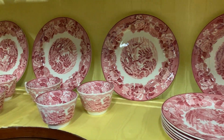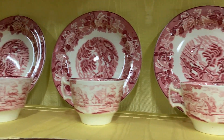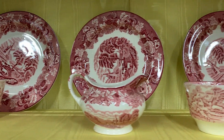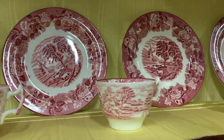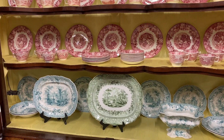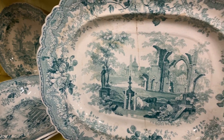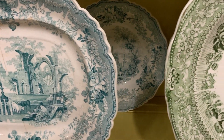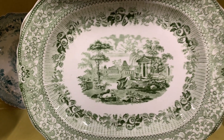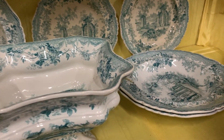Another factor in determining value is rarity. Some colors like yellow and red are rarer than blue and therefore sell for a higher price. Other colors began appearing with frequency around the mid-1800s. The general appearance of the pattern can also indicate the age of the item — appraisers can trace the pottery to certain manufacturers using books, registry marks, invoices, and documented items of correspondence. Many historical reference books contain all of this information.